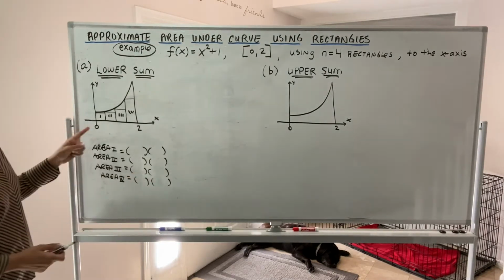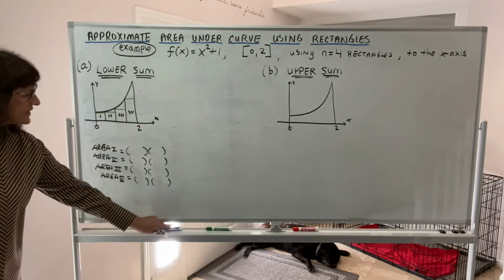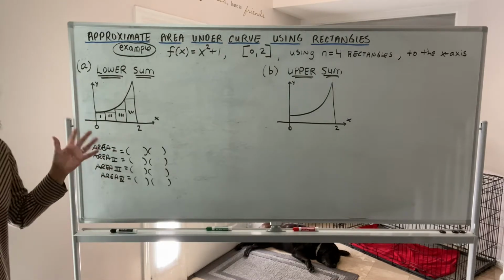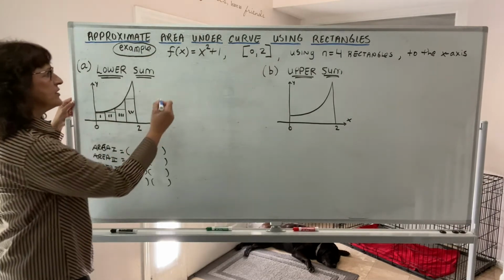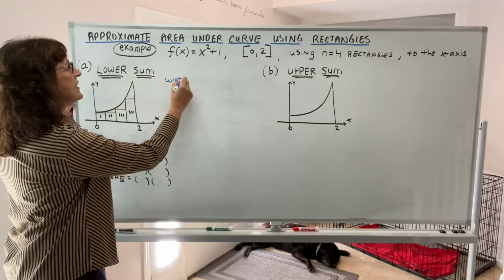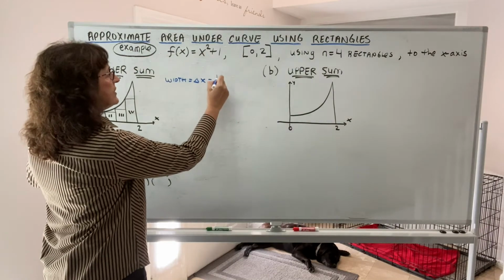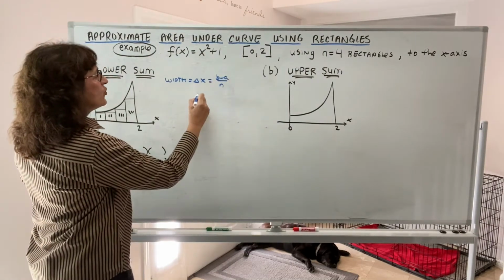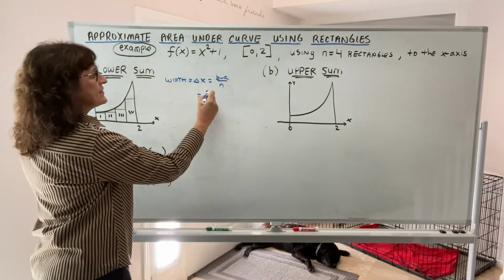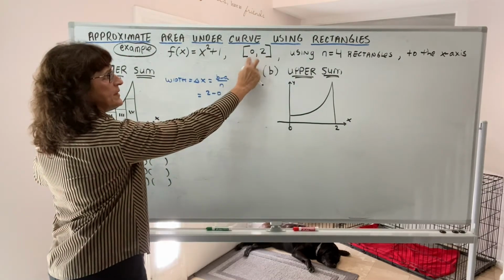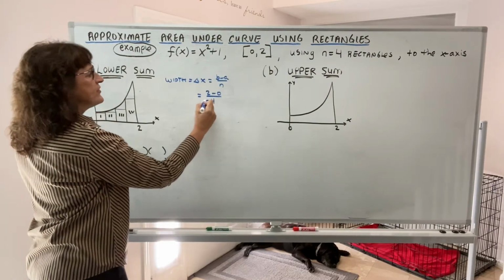So let's start by finding the width. The width is equal increments here, okay? We're going from 0 to 2, and we want to compute what the width might be. Some of you can tell by looking at it what the width of each of these rectangles would be, but we do have a formula for that. The symbol they use in your textbook for width is delta x, and the width is going to be b minus a over n. a and b are the endpoints of your interval, and n is the number of rectangles. So 2 minus 0 over 4, and when you simplify this, your width is going to be 1/2.